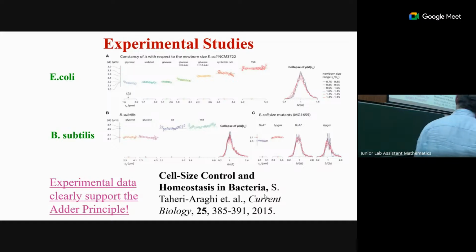They studied E. coli and B. subtilis bacteria, and what they looked at over there is the change of size for different conditions, in glycerol. Okay, so this is simply saying different food conditions, they check the average size of added things. So they measured here how much is added between divisions at different food conditions, and it's the same. Well, for different food conditions, not the same, but for a given food condition, it's the same, so that you can put everything in one curve.